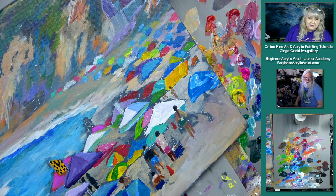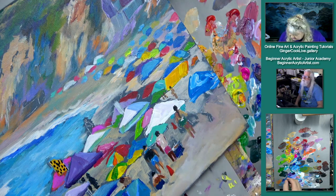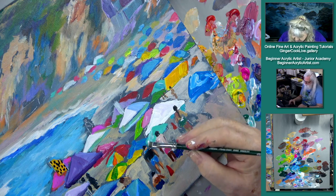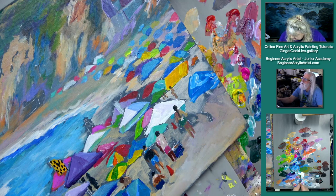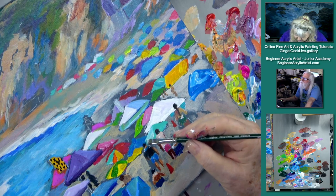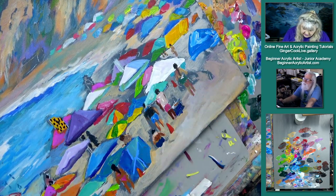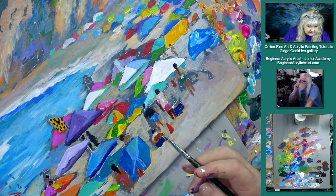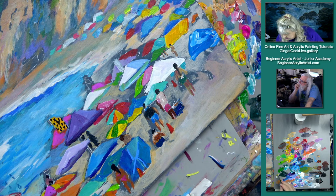Ginger needs to paint a little Morton Salt Girl with the puppy pulling on her bathing suit. That's not a Morton Salt Girl. That's considered child pornography now, friends. Yeah, isn't that the Coppertone Kid? That Coppertone Kid, and that's considered child pornography. Yeah, can't do that anymore. Yep. Absolutely can never do anything like that again. Not that I ever did, but I mean, you can't. You just can't paint that stuff.